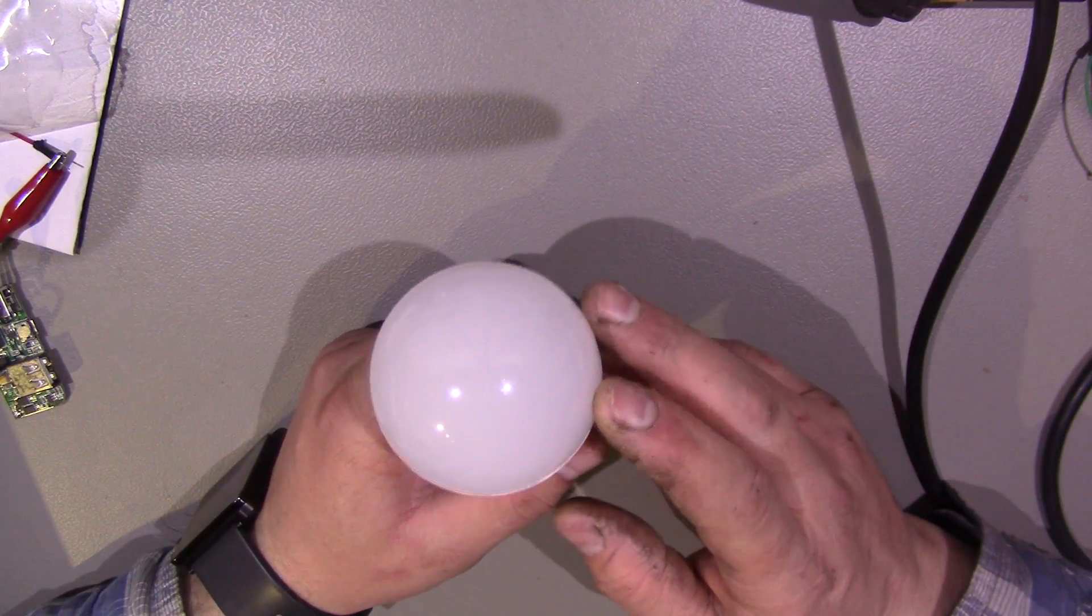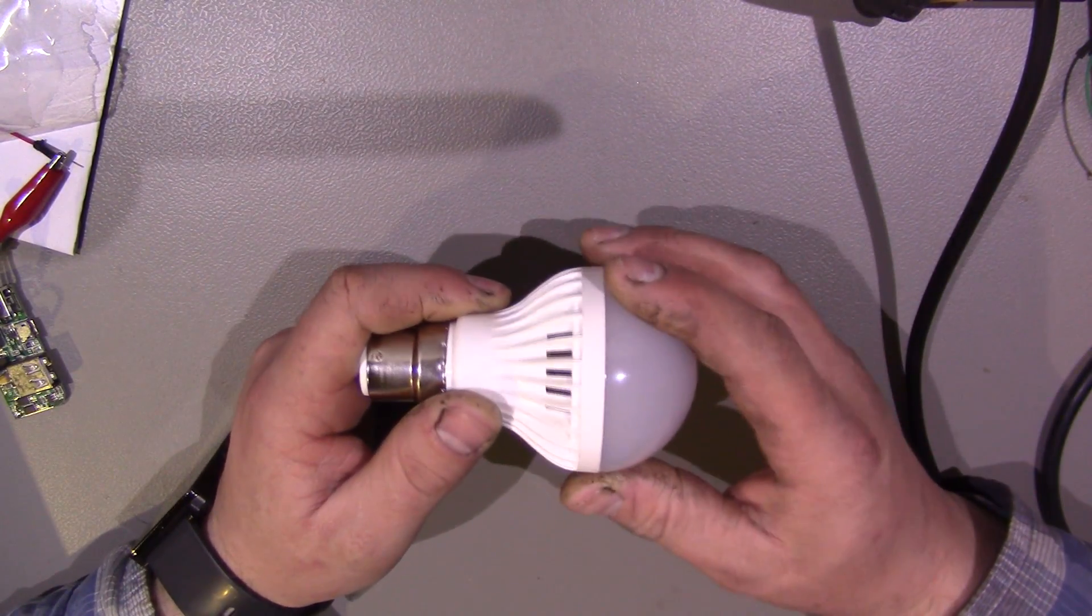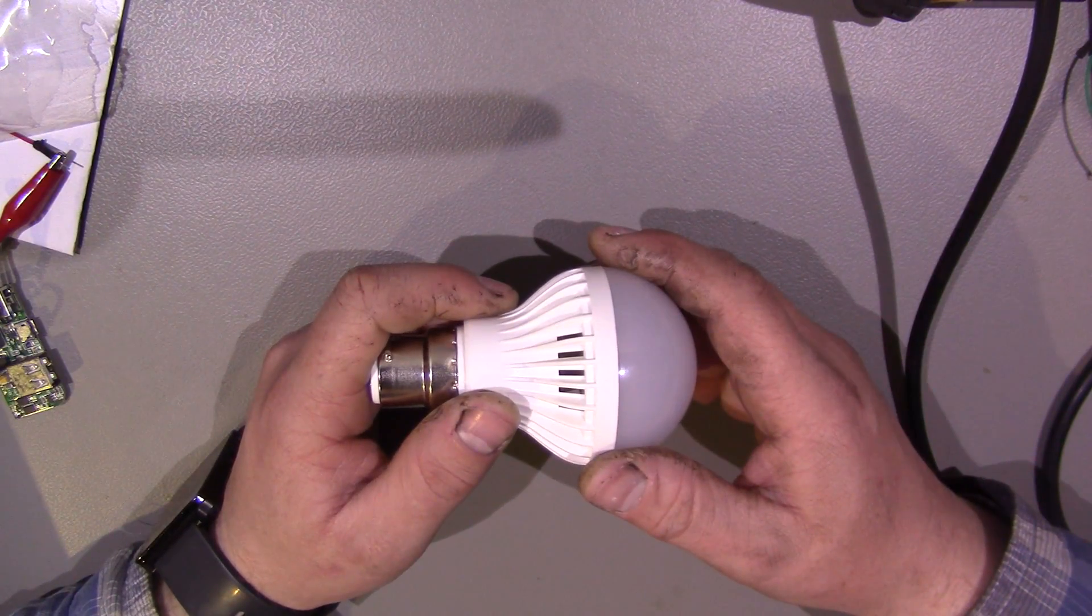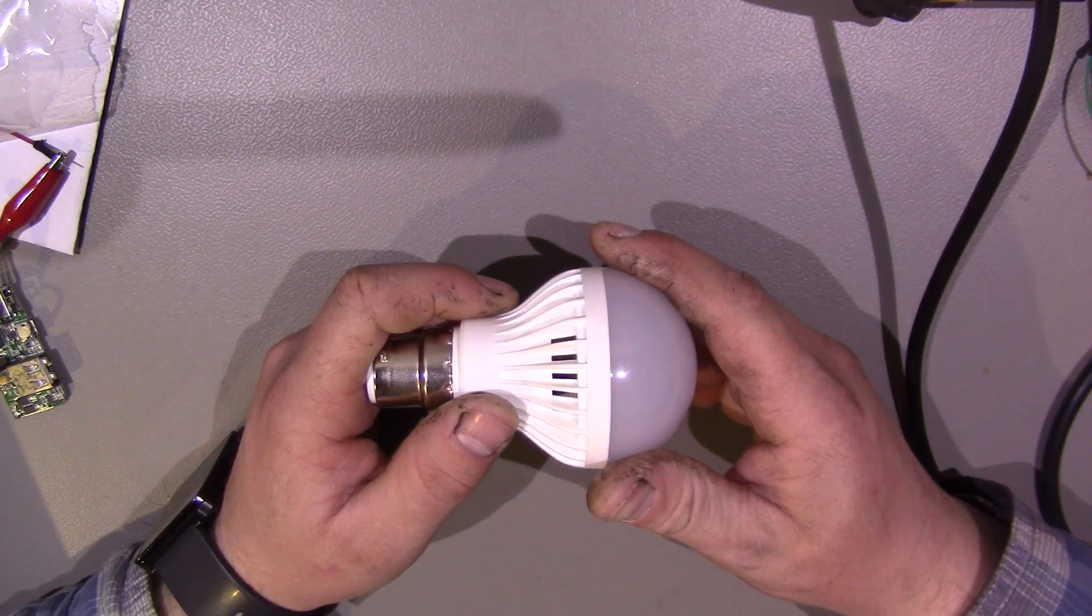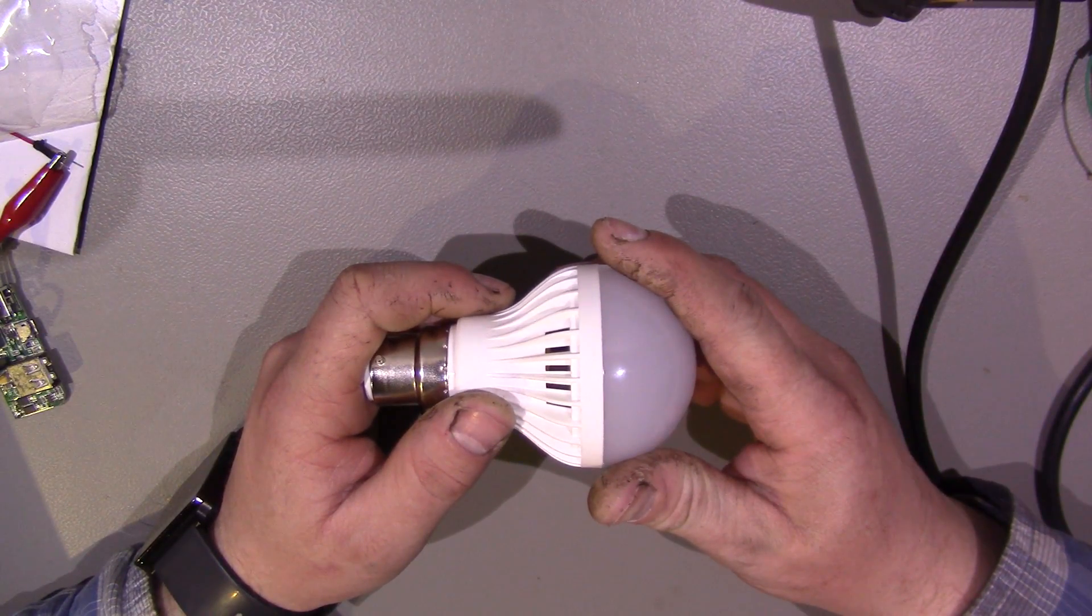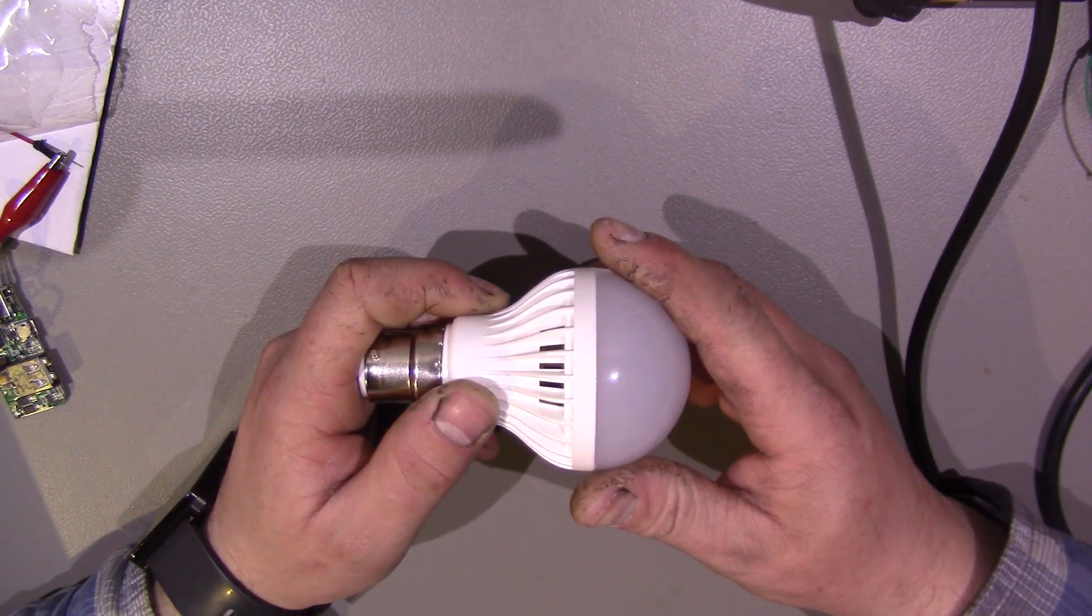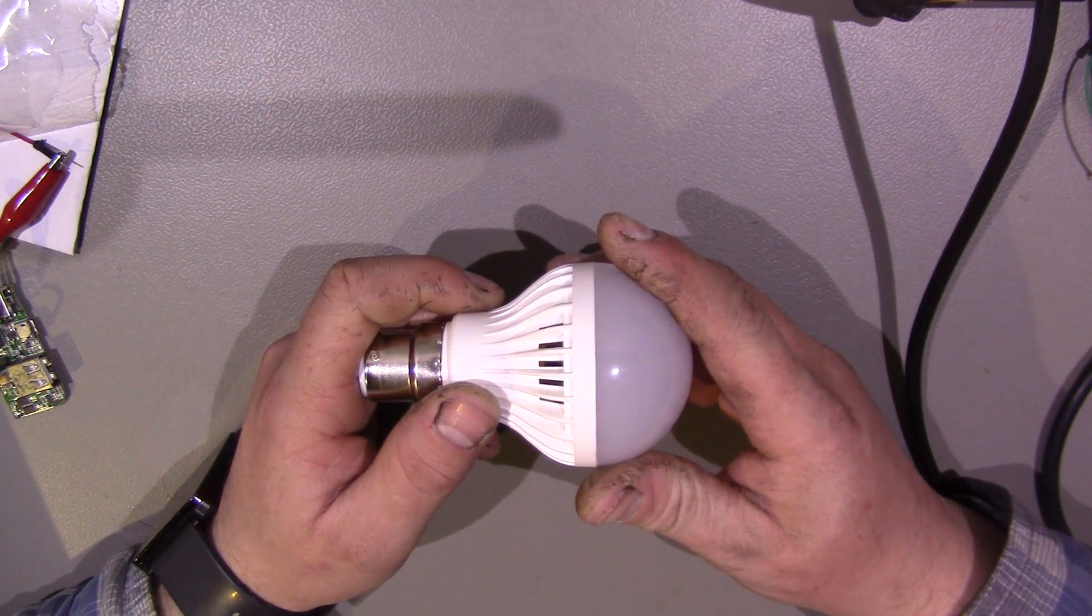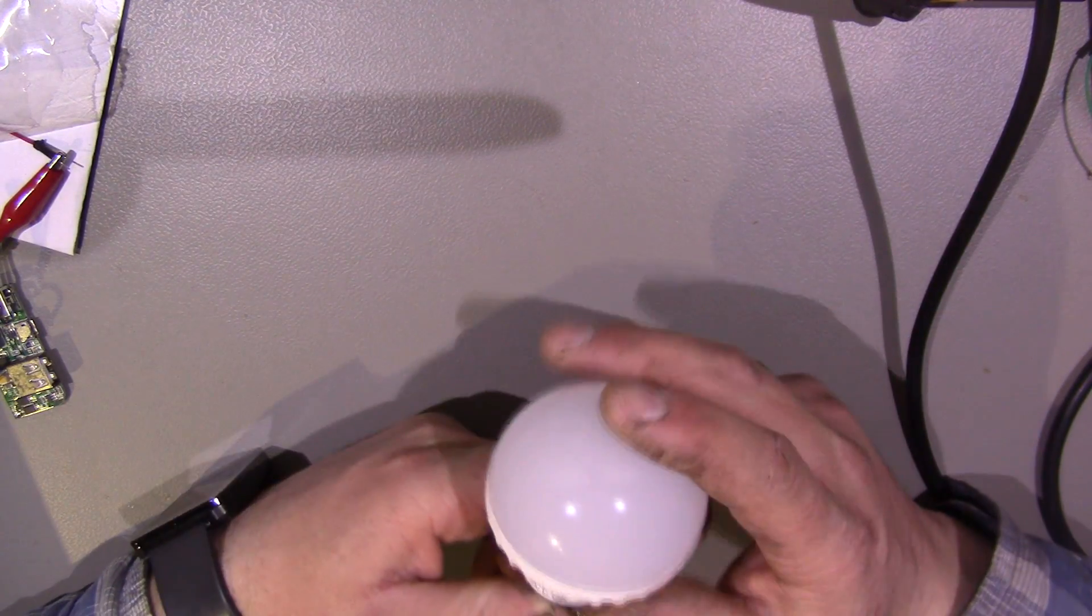I had this one in my kitchen, it's been working perfectly fine and then all of a sudden it started flickering, acting like the fluorescent lamps would if the tube was on its way out or the starter was failing. You'd get a few flickers and then it would come to life. It did that for a few days and now it's completely died.